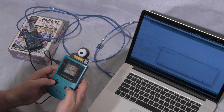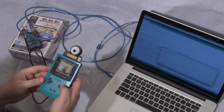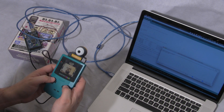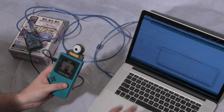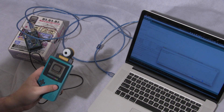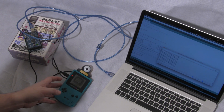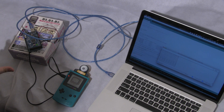It will boot into the Pocket Camera code — this is the Japanese version. If you go across to the print option, we've already got a picture in there: there's me with all my chins, so that will make a nice photo. We choose to print, go up, and click print. You're not going to see it perfectly but you should see all of the stuff appearing now. There we go. This is basically the code for that picture — the data that makes up that picture, which would normally go to the Game Boy Printer.